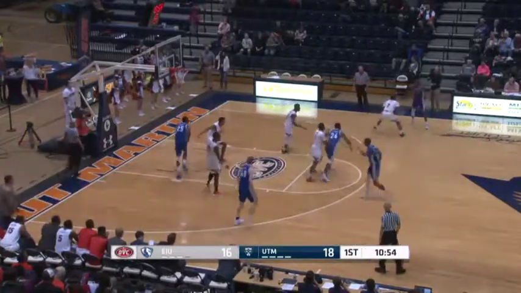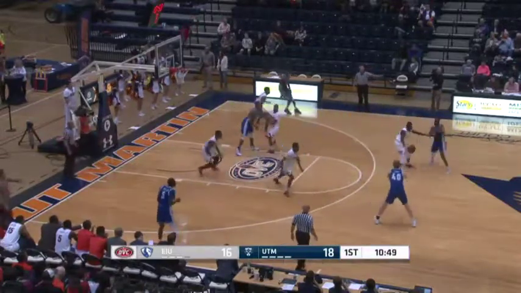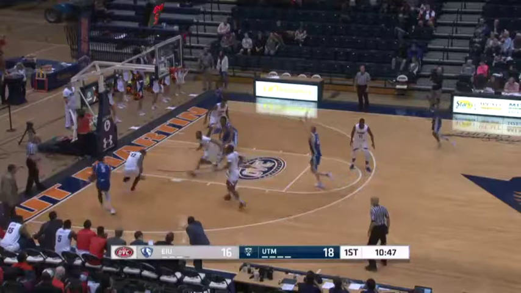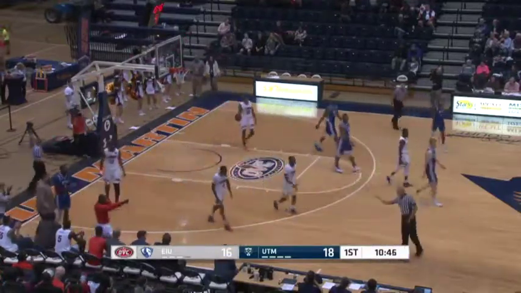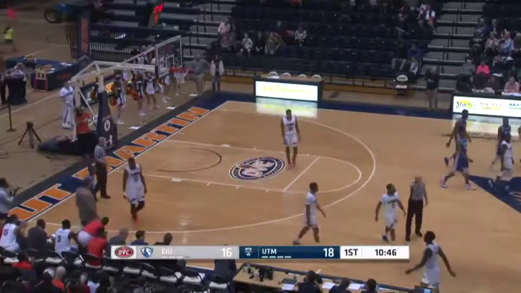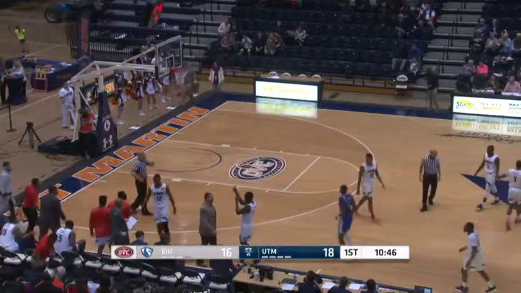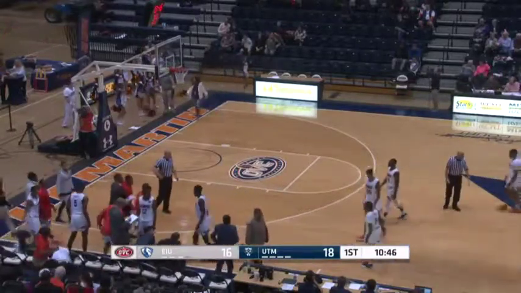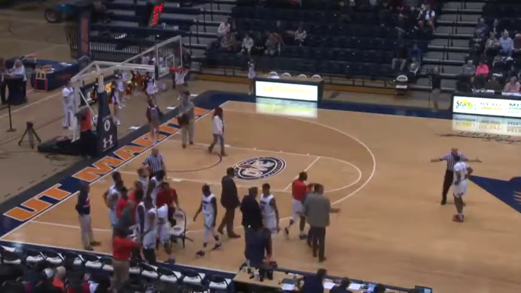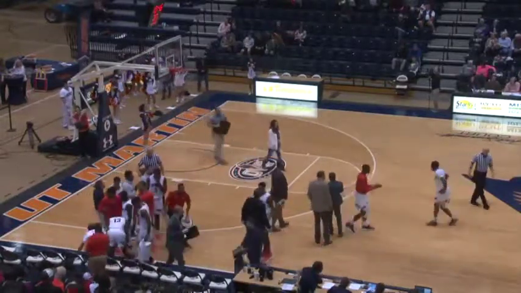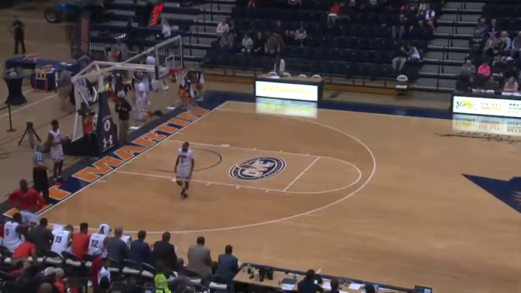Outside Crossland over to Goodwin. Goodwin on the right wing. Gets the screen from Starks. Here's the pick and roll. It's not there. Swinging it back around. 4 on the shot clock. And offensive foul. We'll give it back to UT Martin. 5 Crossland. I thought had they not called the foul there, Chris, they probably would have gotten the Eastern Illinois for 3 in the lane. They had camped out in there for a long time. Timeout. We'll take one with 10 minutes and 46 seconds to go. 5 for Eastern and 2 for UT Martin.